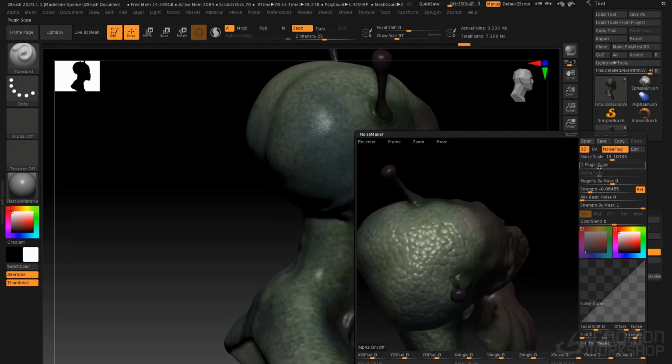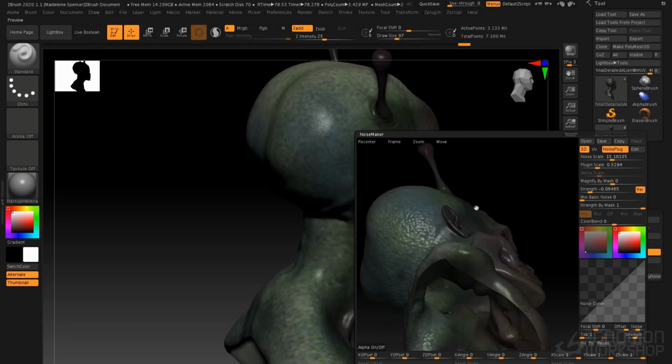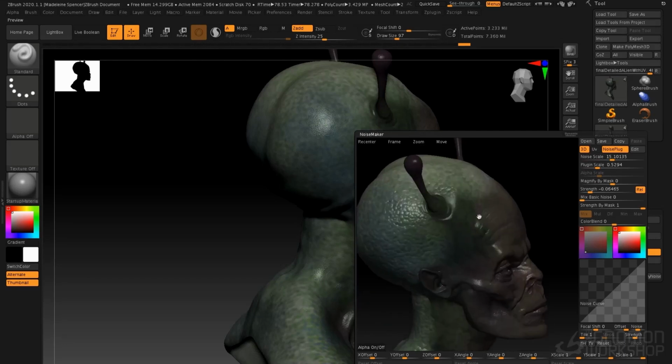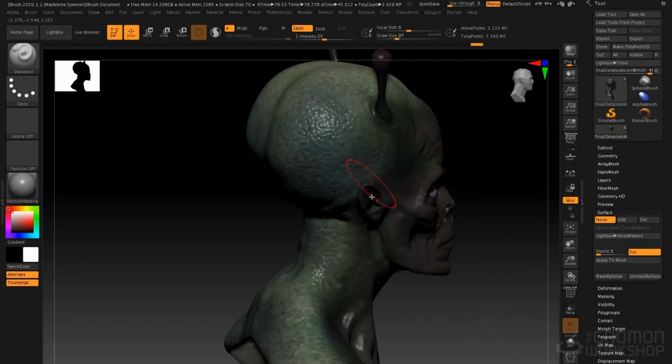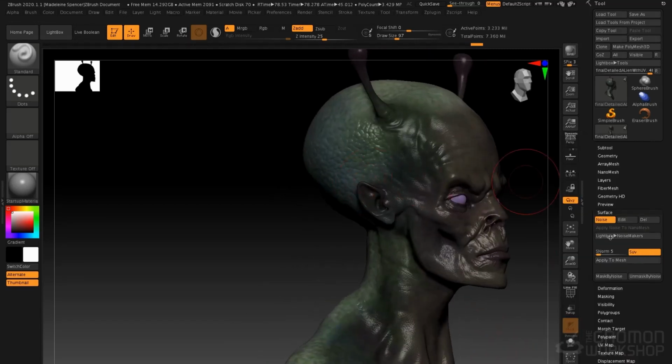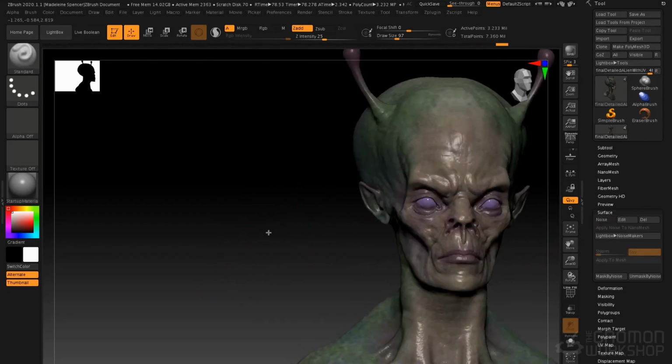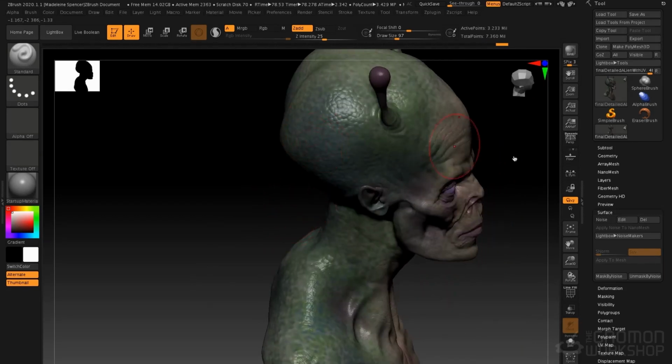I'm going to adjust my plugin scale. Let's turn it down a little bit like that. And because I feathered the edges of the mask, the effect is going to be weaker along the edges there. So let's go ahead and click OK. Now you can see it's applied that texture. I'm going to come down here and click Apply to Mesh because this right now is just a procedural projection. This is not part of the geometry. But if I click Apply to Mesh, that will bake that down into my mesh. Now if I clear the mask, you can see that we've got that nice scale texture there.